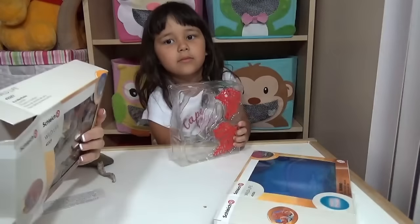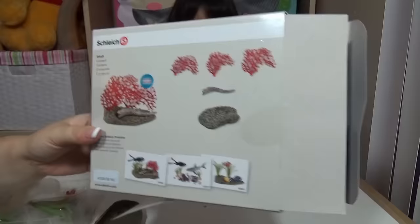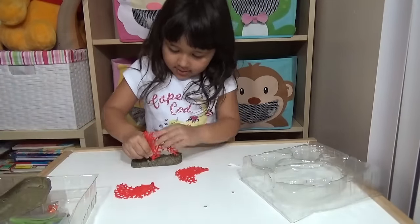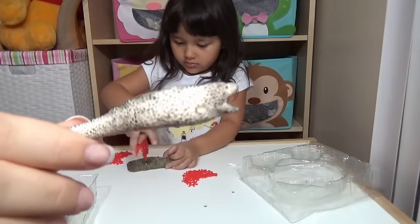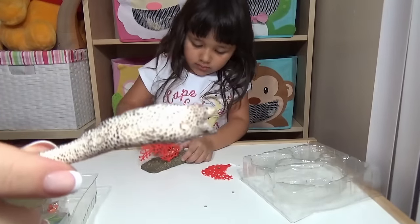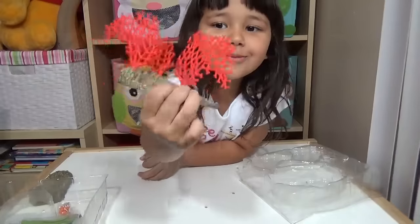Lily said it's the coral reef which glows in the dark, and she has a moray eel. Here is the coral — you can put it in several different places, you can see how many holes it has. So what they do, Lily, is they hide and attack other fish. They don't move and they blend with their environment, and then when the fish comes, they just come and snatch them. This is his home — so this is the moray eel, really really beautiful.